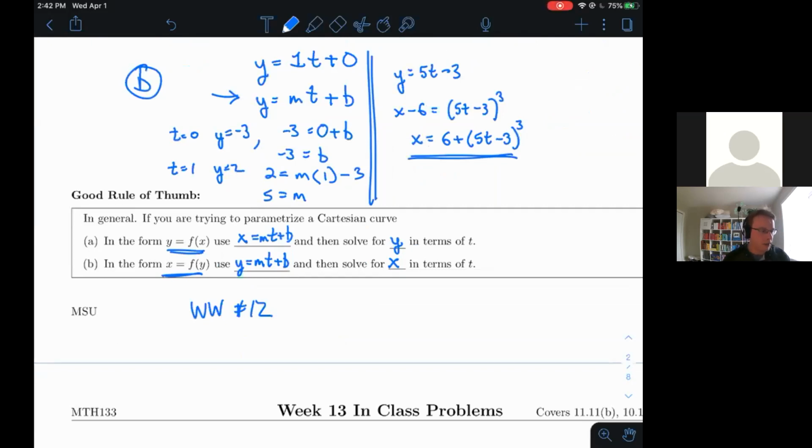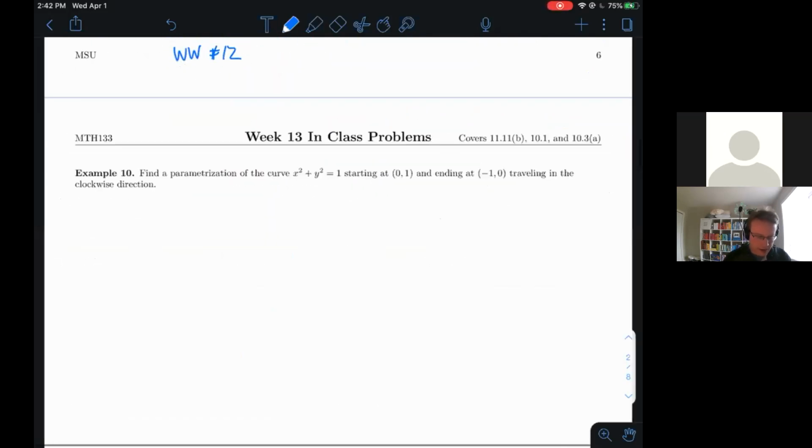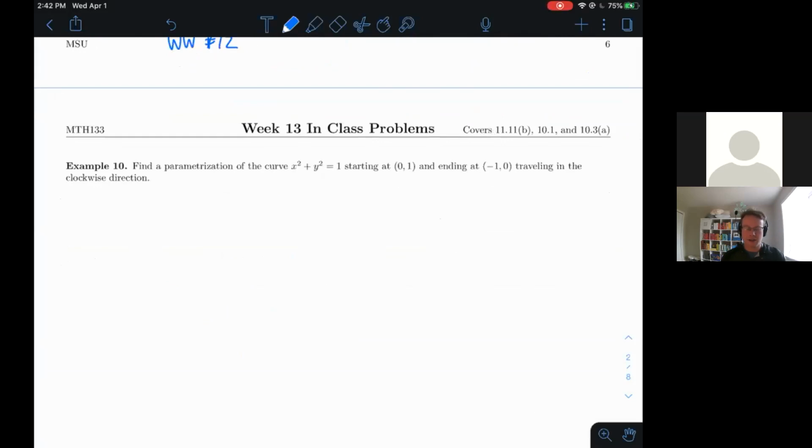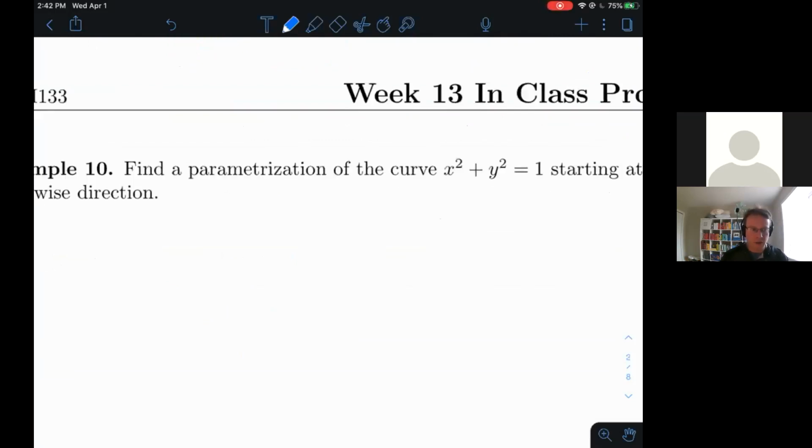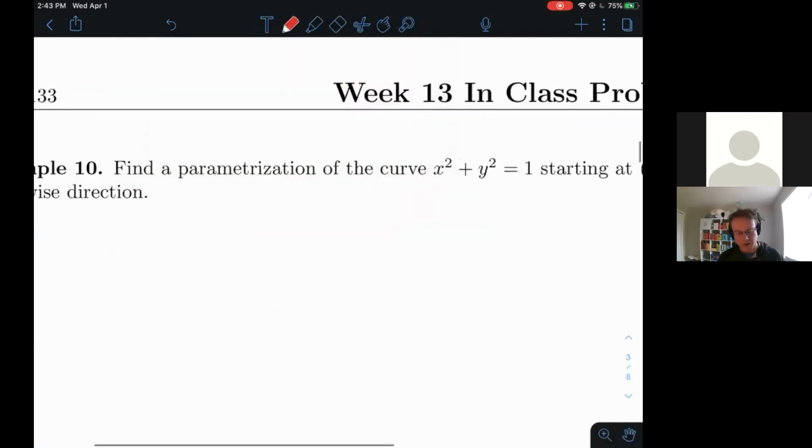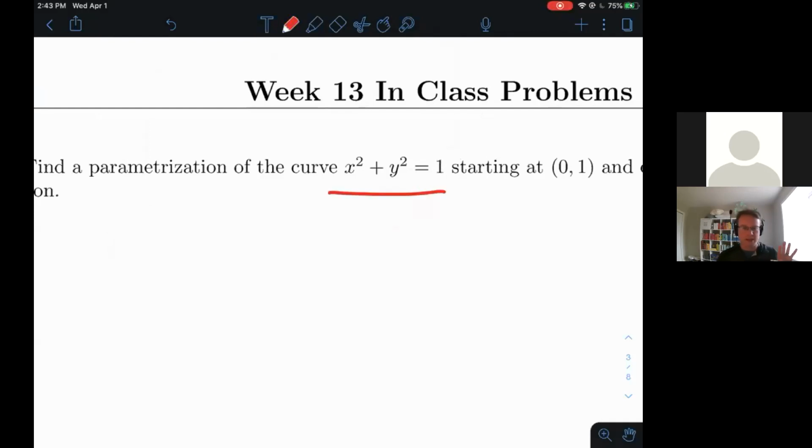Okay. Well, with that then, again, kind of what I've been doing here a bunch is giving you a situation and then telling you how to upgrade it. And so here's one. I have a curve where, no matter how hard you try, it's quite annoying to get this in terms of x equals or y equals. So for instance, the first thing that I would try, I just gave you a great rule of thumb that says if you have x equals something with a bunch of y's, or y equals something with a bunch of x's, we can solve this sort of problem. And now I'm giving you something that sadly that rule of thumb does not apply to.